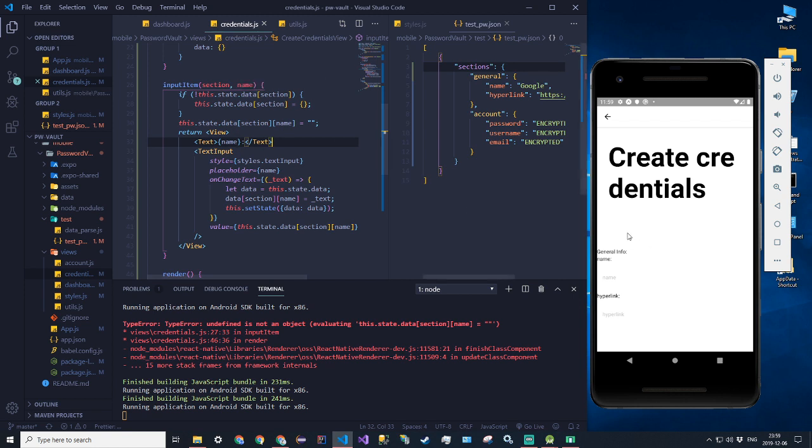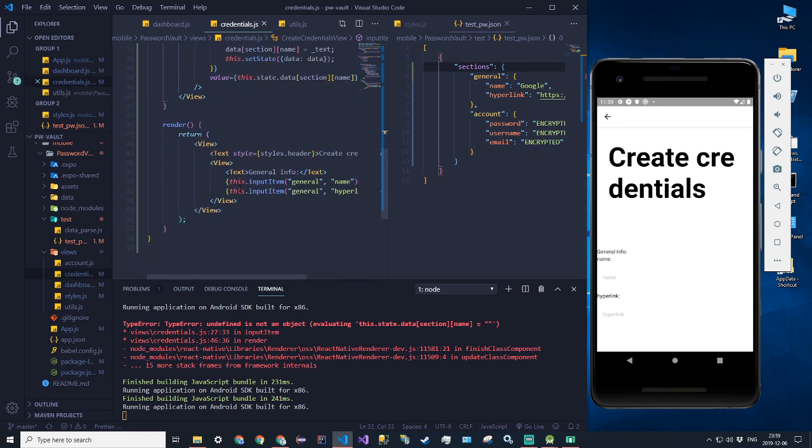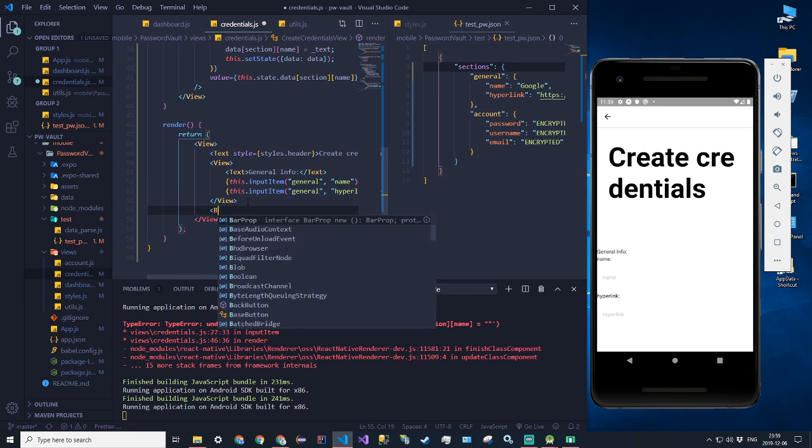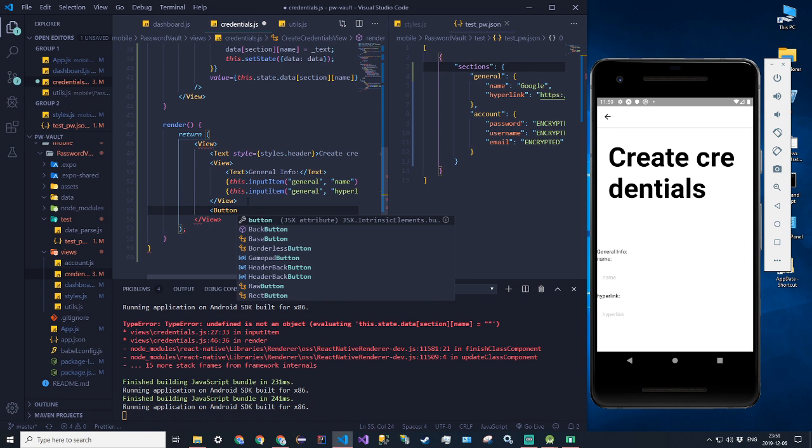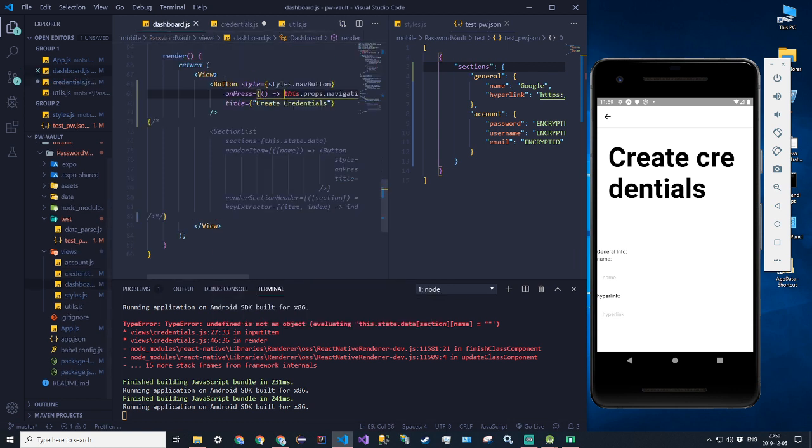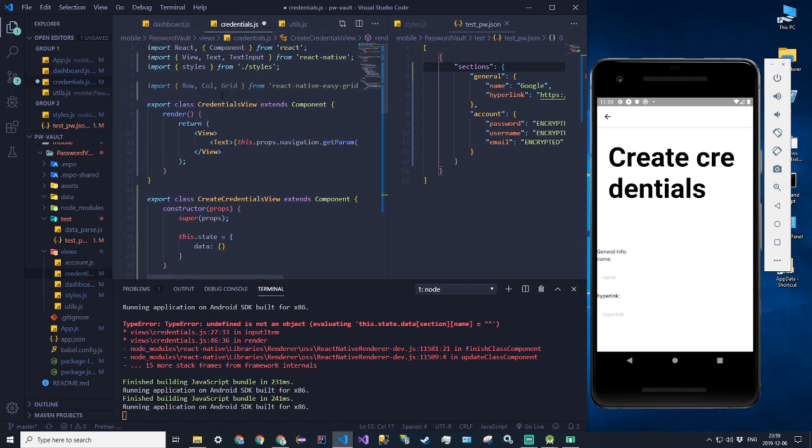Let's just keep going here. So we have name, hyperlink, and then at the bottom, we will just want to have a button that will say, is it a button? What is it? Dashboard button. All right, so we also have to import that.